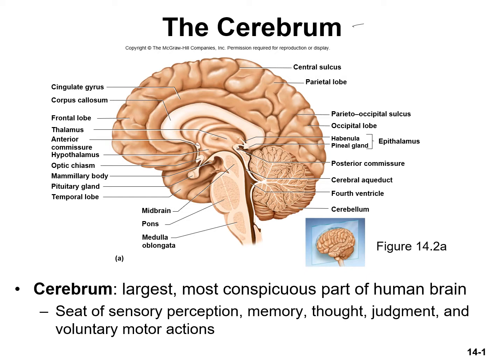Okay, so welcome to the last part of the Chapter 14 lecture, aside from the cranial nerves portion. We're going to be talking about the cerebrum. I've already covered the cerebellum and the brainstem, and the final part of the brain that we'll be discussing is the cerebrum. This is the largest, most conspicuous part of the human brain, and generally when people think of brain, this is the image that comes to mind. It's this very prominent, highly folded structure.